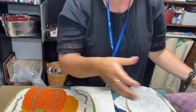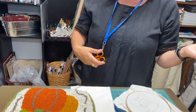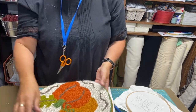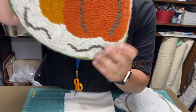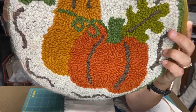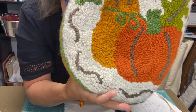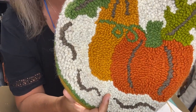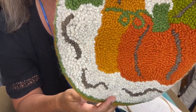So you may have seen punch needle on the internet or Pinterest or whatever, and it looks like this. Okay, so this is punch needle. It's a bigger version of punch needle. This is using yarn. Mine is using embroidery floss. But if you see people talking about punch needle, they may be talking about this.